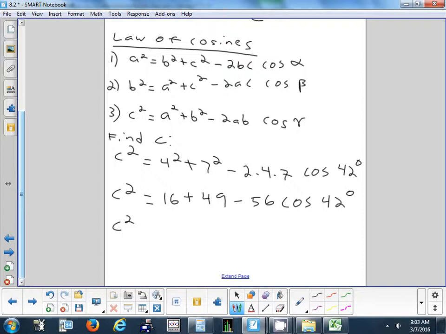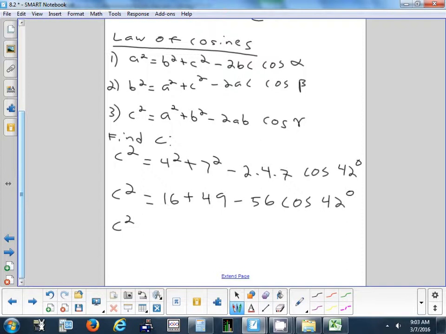Now you might say, well, wait a minute. Why did he do that first? Why didn't he add the 16 and the 49? Well, I could, but if I'm following PEMDAS, I do my multiplication, and then I'll do any addition. But it's true. Adding these two together doesn't have any effect on the 56. Why don't I do 49 minus 56 here?